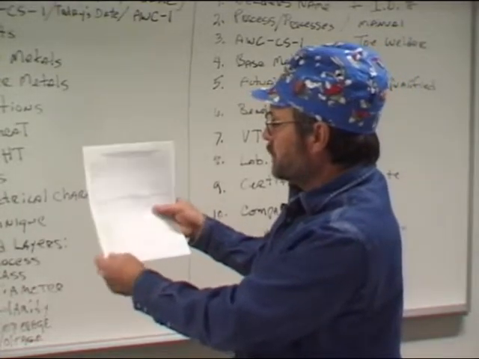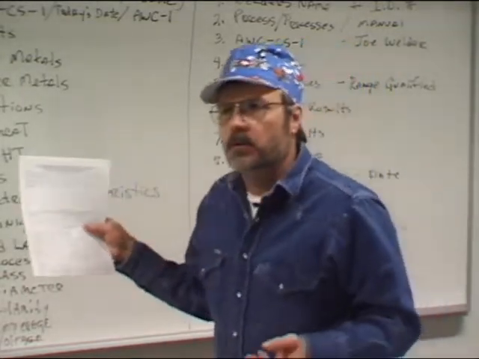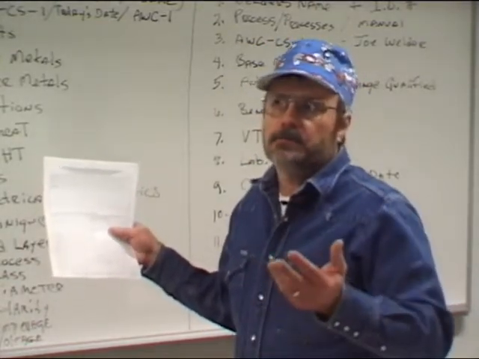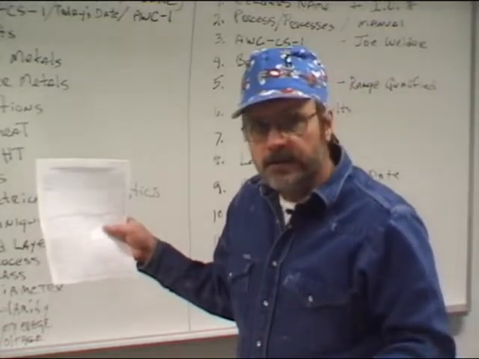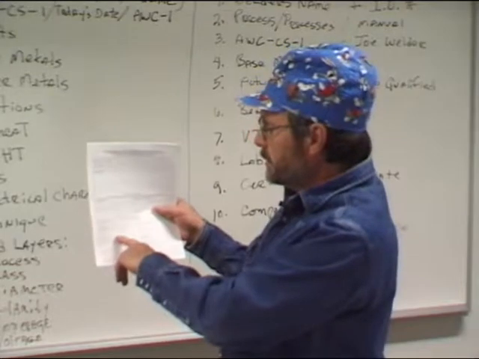Now, weld metal thickness. Typically, a root pass would be about 1/8 of an inch thick, so you could write anything from like 0.067, which would be about a 1/16 of an inch, to 0.125, which is an 1/8 of an inch, and you would write that in there.